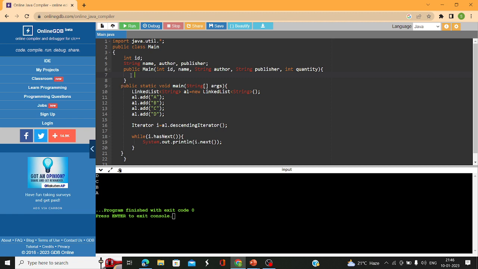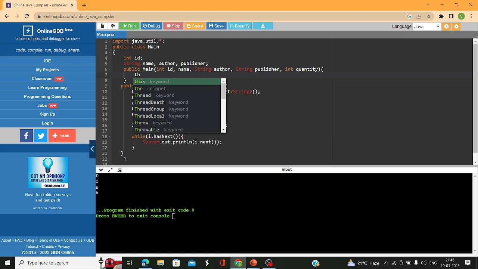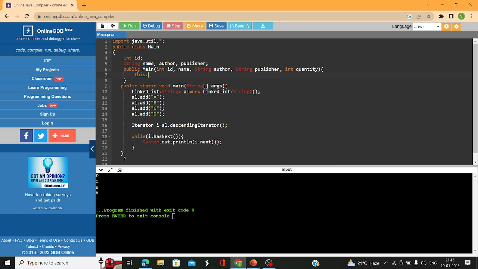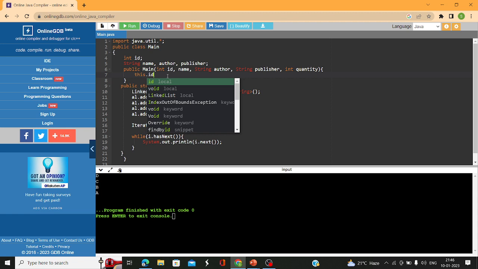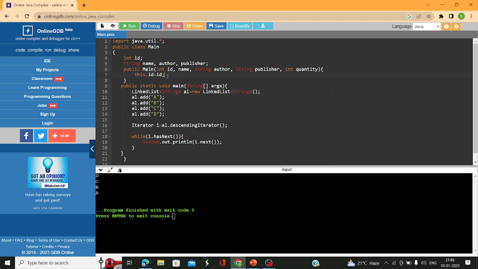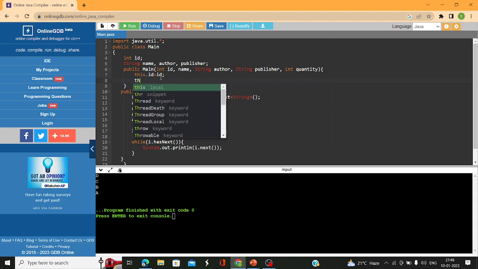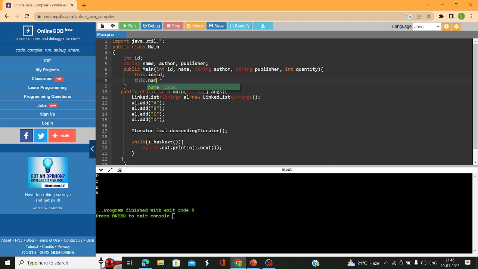Then after doing this, inside this constructor, how do you exactly initialize the member variables? You do it by making use of the this keyword. This is to reference an object to itself. So this dot ID equal to ID, this dot name equal to name.